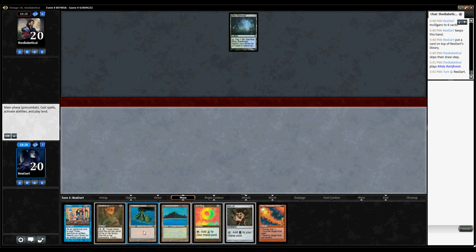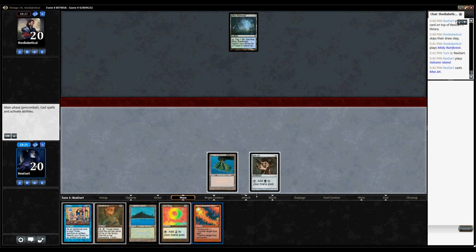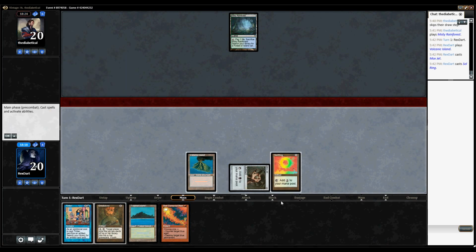Alright, so there's the Red Blast. So we're going to play the Valk, we're going to play the Mox Jet, and we're going to play the Sol Ring. And do I want to cast the Grindstone this turn?